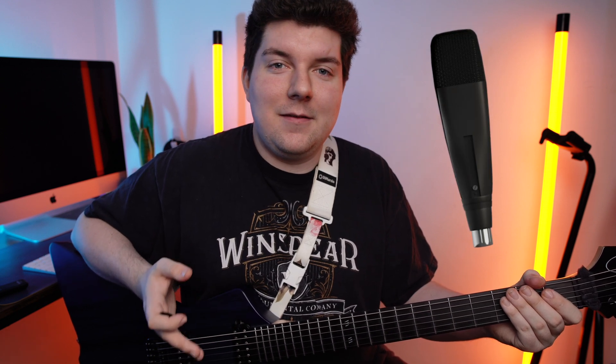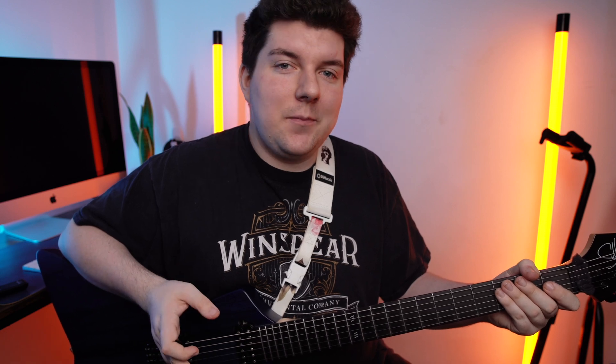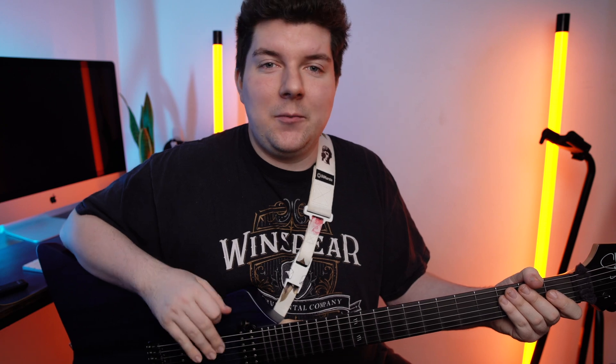Next is the Dynamic 421. Compared to the 57, this is a bit darker and a bit more aggressive sounding. You've got to be pretty particular about the placement of this microphone. It might sound awful on one side of the speaker, but on the other side it might be the best mic for the job. MECO's placement recommendation for this microphone is just on the cap edge, but he's made a special note to experiment with the angle.